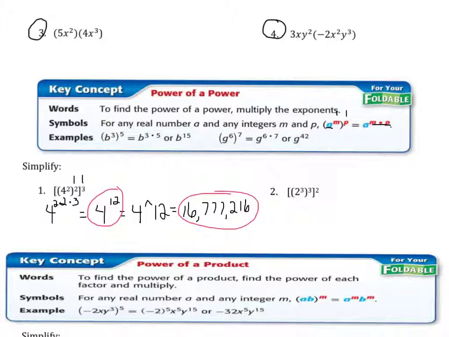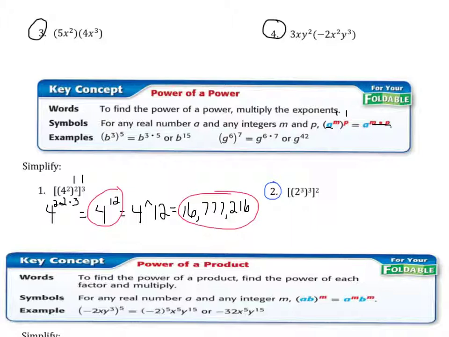But we want to make sure that we're writing both this and our final answer. Okay, so you guys go ahead and see what you get for number 2. Try that calculator function when you get your 2 to a certain power. And when you get back, we'll talk about the power of a product.